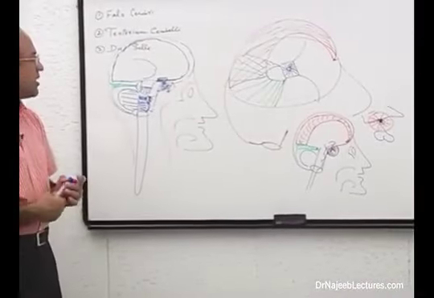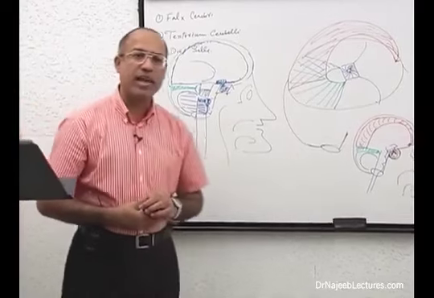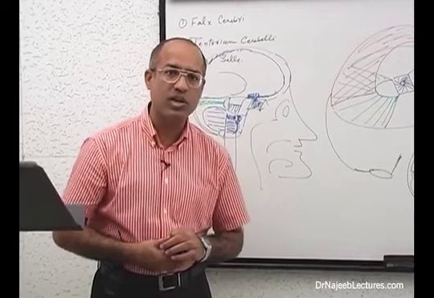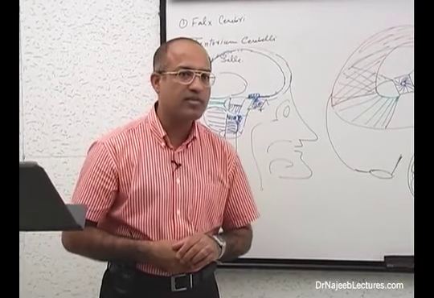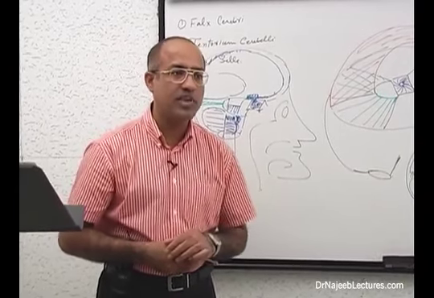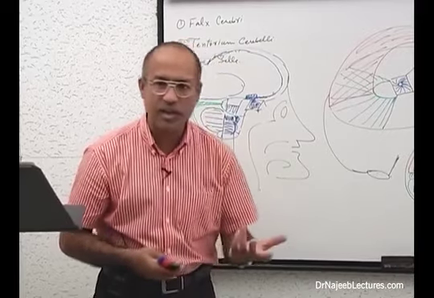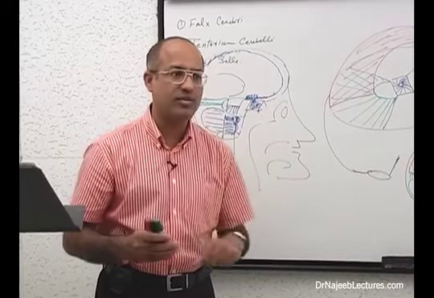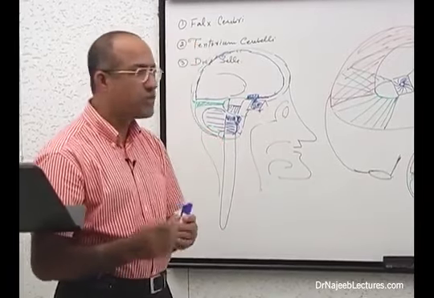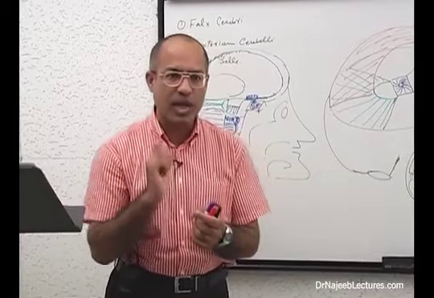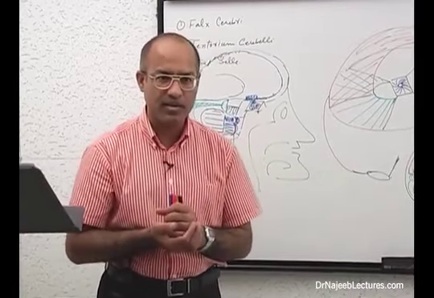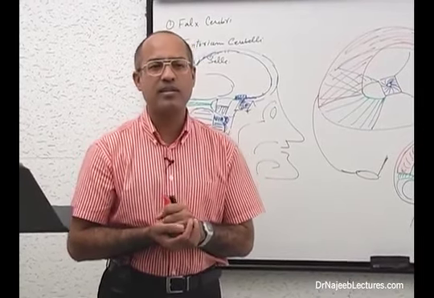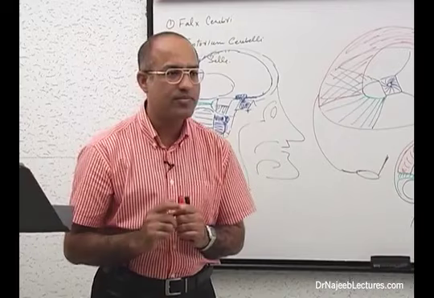Another thing. Dura mater is sensitive to the pain. Dura mater is very, very sensitive to the pain. And we must know the nerve supply of dura mater. Brain substance itself is not pain sensitive. Brain does not have pain receptors. But dura mater is pain sensitive, right? And if dura mater is unduly stretched or hammered, it produces severe pain. Is that right? And we must know which part of the dura mater is supplied by which nerves.